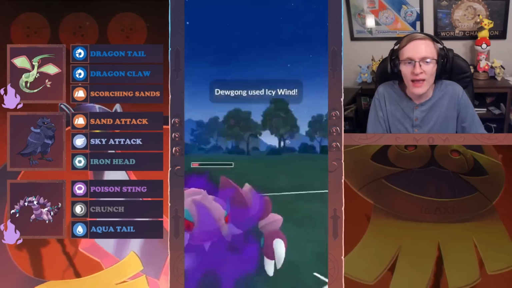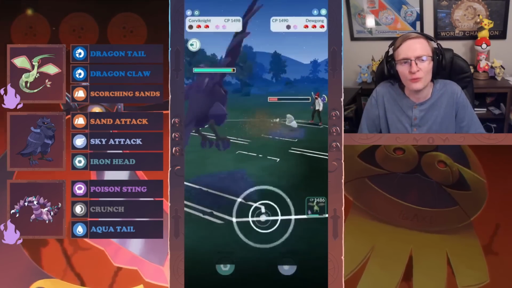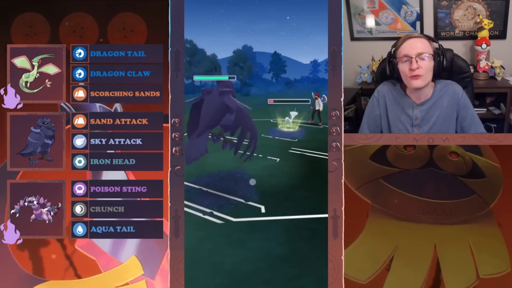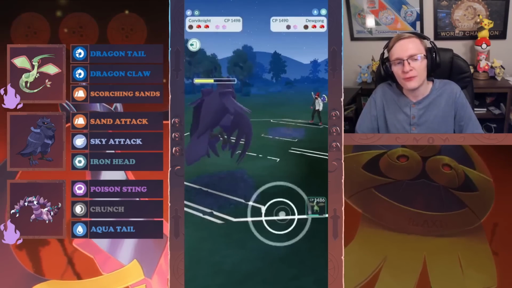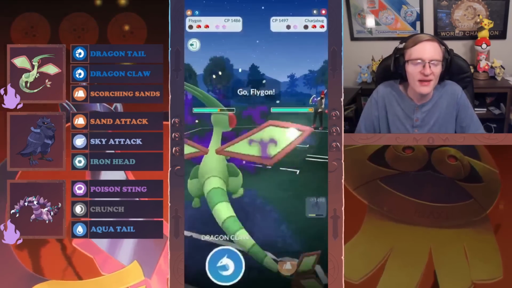I'm just going to let it go and use our Corviknight to try to whittle down this Dugong. I have no idea what the third Pokemon is going to be this game. I'm hoping at this point we have play against whatever it's going to be. Icy Wind is not the most threatening move out there, so I can go for a full Sand Attack down, knowing that Sky Attack is still neutral against Charjabug. Maybe 2 Sky Attacks could two-shot them later on, and if FLYGON has a neutral matchup against whatever the final Pokemon is going to be, there is still a chance we can win this game.